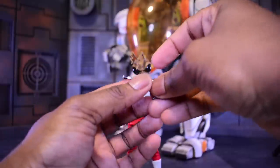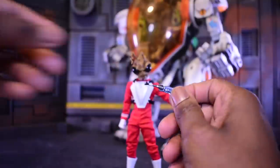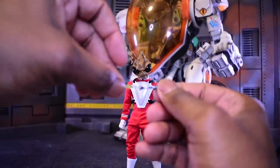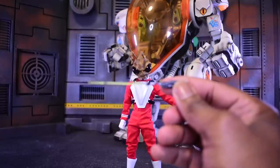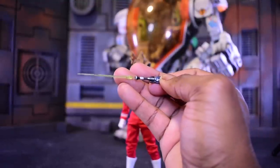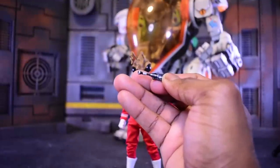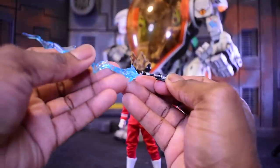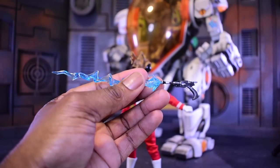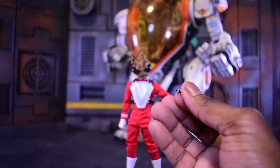We actually get two cool effects, maybe three cool effects for our pistol. Almost like an elemental gun, right? So here we have a small laser blast for our pistol. It's so small, it's hard to even pick up on camera. We can actually just take this out. Next up, we will get this cool, almost Thundershock-like blast. This is really cool. I like the Thundershock blast. I feel like that's going to fit into a lot of photos.